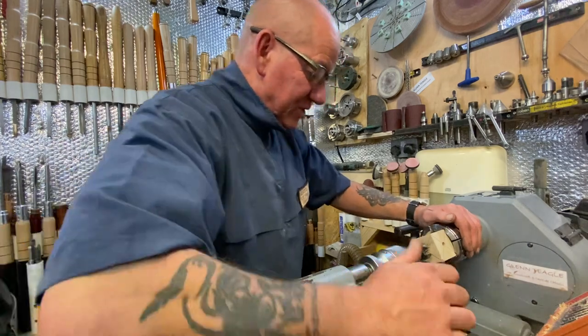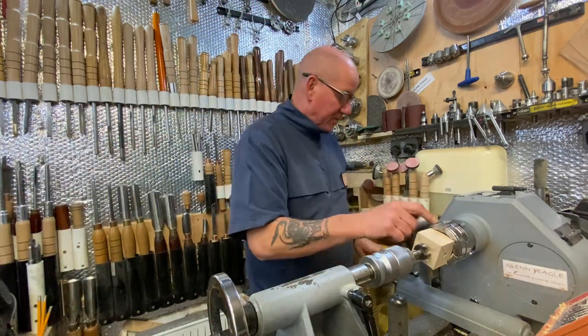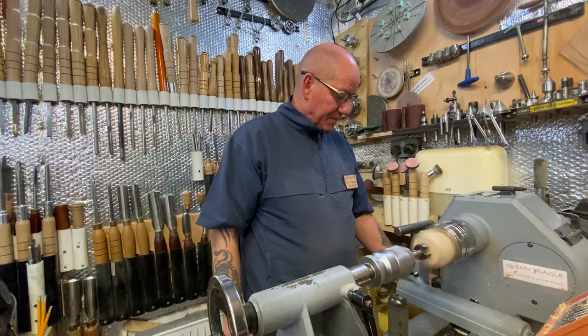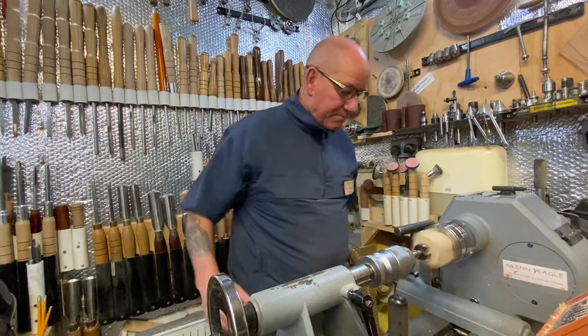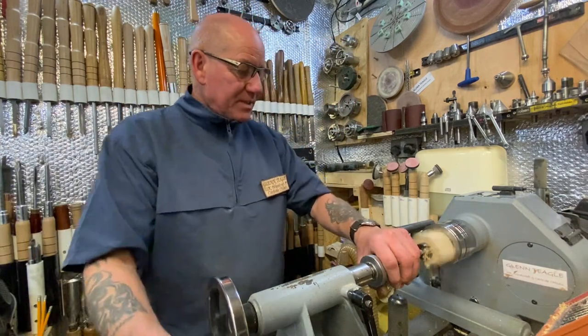So bring that up there, and we're just going to drill for it. As I said, do the same drill. You can only drill so far, because if not, I'll hit my chuck on the other side. So slow this down. I normally go for around about 900 RPM. So I'm just going to go in.